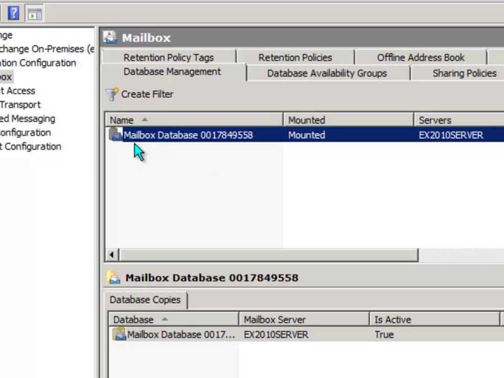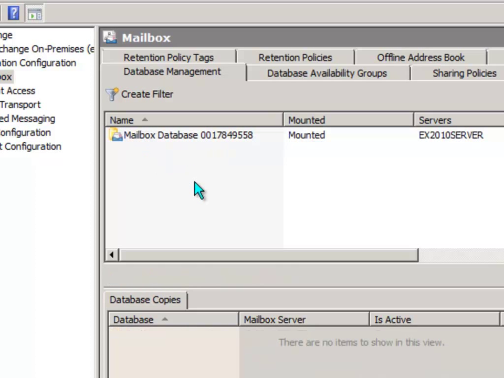The reason for that is that every Mailbox database in an Exchange 2010 organization needs to have a completely unique name within that organization. So no longer do databases need to be uniquely named just on the server they're on. They now need to be uniquely named within the entire organization. So Microsoft has this random number appended to the first Mailbox database that's created for you.